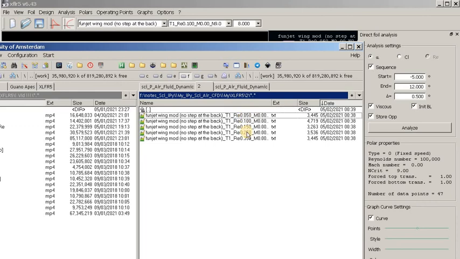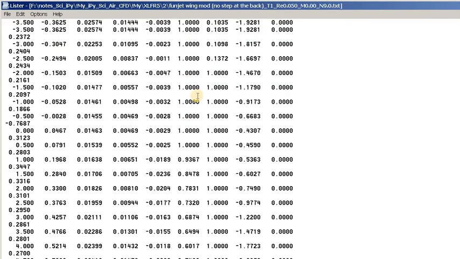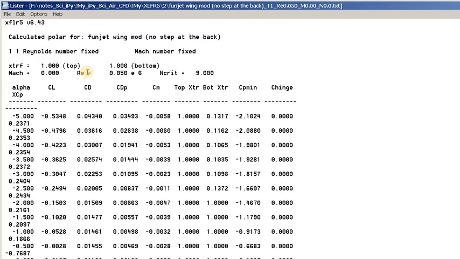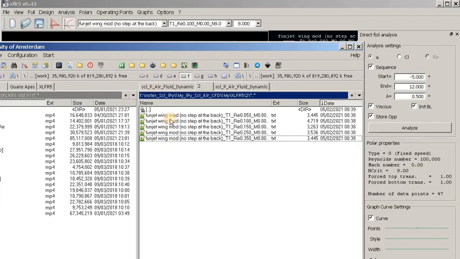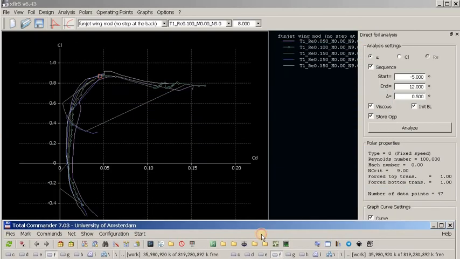We have those different Reynolds numbers and we have different results. If you go inside, the Reynolds number is different, but the parameters are the same. Again, the Reynolds number is different, and so on. So we have saved all the data for all the Reynolds numbers, and we have done it very fast.